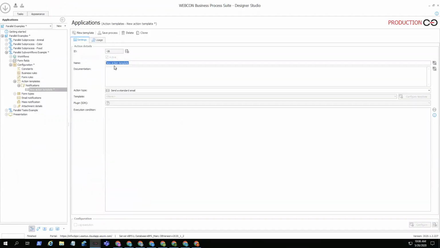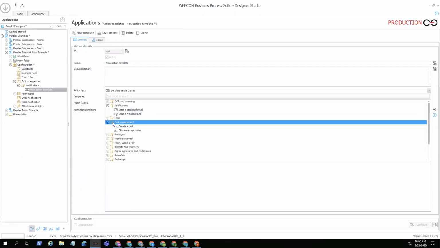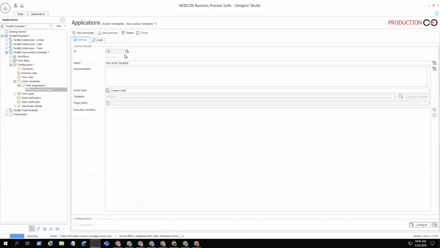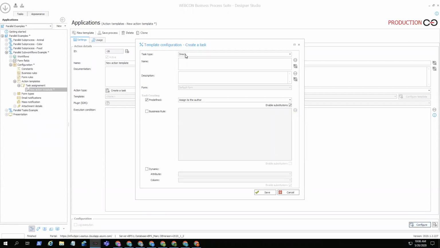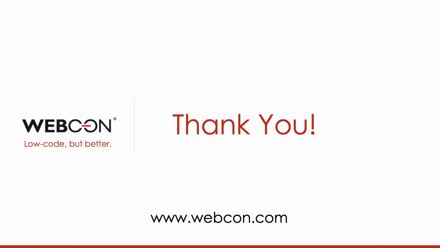So it's not so much a standard task, but it could be a step, well, here's a task assignment, creating a task, and I would configure it here. And so all the assignment rules would be configured just once, and all the notification rules would be configured just once, and then I could use this action template over and over again in one or more workflows. Action templates can be shared within a process, and you can have multiple workflows per process. So yeah, that totally works.